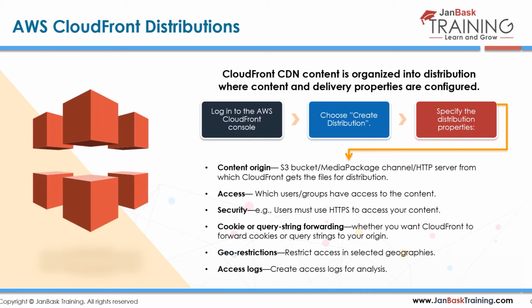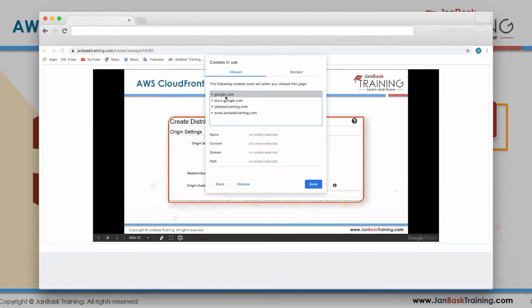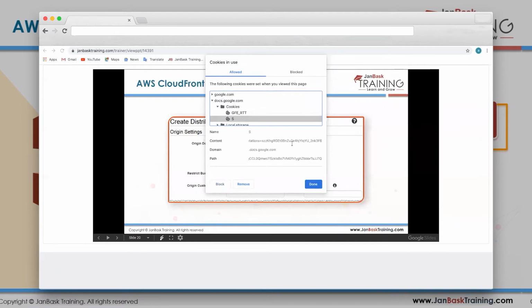If you want to see how a cookie looks, let me show you one right now. You click here on your Chrome, you see cookies, 20 in use. So I have cookies from Google, I have a cookie from JanBask, and if I look at the JanBask cookie, this is one of the cookie values. This cookie value is helping JanBask identify who I am. This is their way of identifying which user it is. Google sends a lot of cookies. In the case of JanBask, it was one cookie. Look how many Google has sent. So every website that you go to stores some cookie on your computer to identify which user it is. These are the cookies that they store.